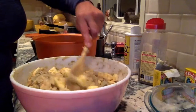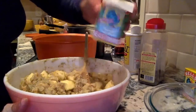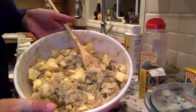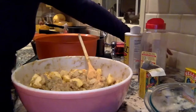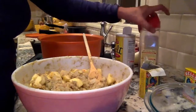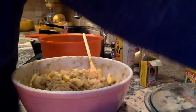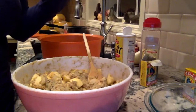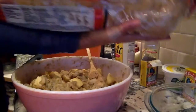All right, I wound up adding the 4th apple. And I used about 3/4 of the box of the Bell's seasoning. Okay, and this is the size bowl I used. You may be making more. So that was 1 loaf of bread, 1 1/2 very large onions, salt, pepper, Bell's seasoning to taste. The onion is sauteed in butter, and I use the Smart Balance. And I used probably, I'm going to say about a stick of butter, an equivalent of a stick of butter. And 1 loaf of bread this size.